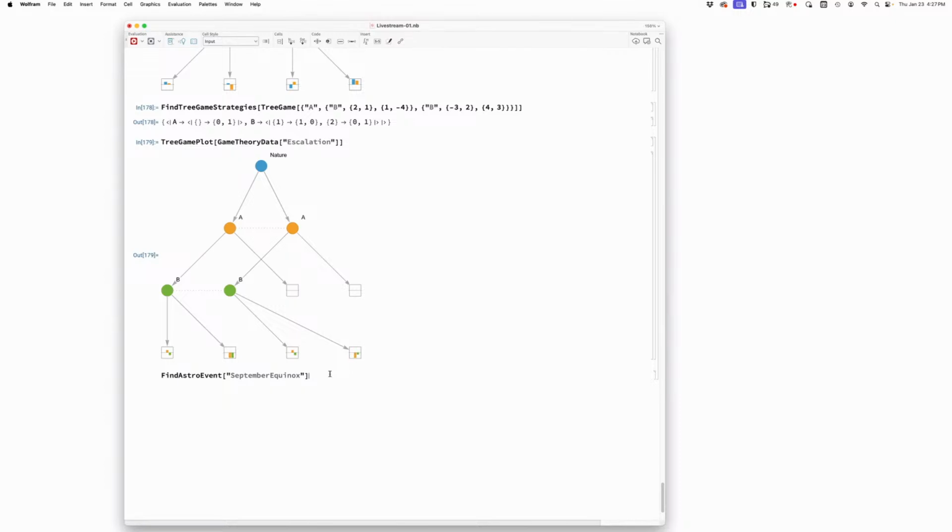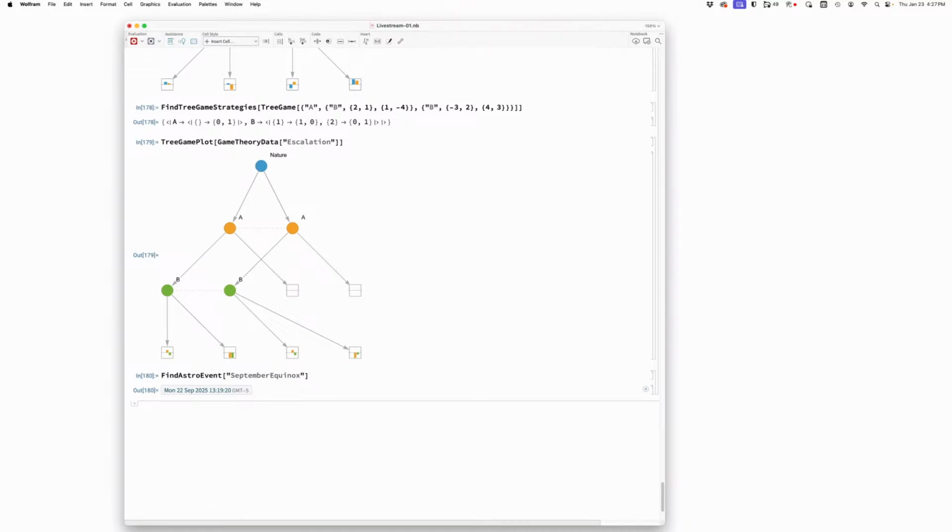The September equinox, or the autumnal equinox, as it's called in the Northern Hemisphere, is when the plane of the ecliptic lines up. I'm forgetting what this is. Well, operationally, it's when the day and night are of equal length. And this now computes that. Yeah, it's when the plane of the ecliptic crosses the celestial equator, i.e. the projection of the Earth's equator.